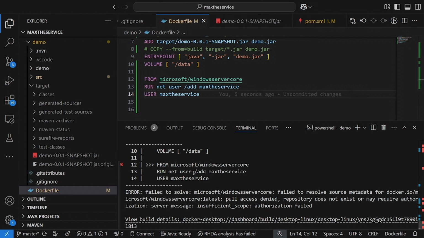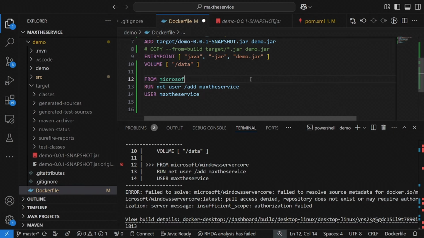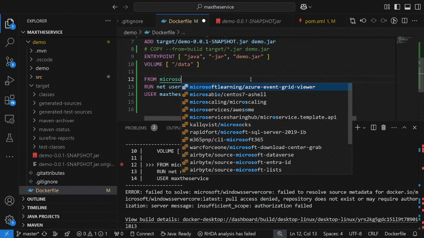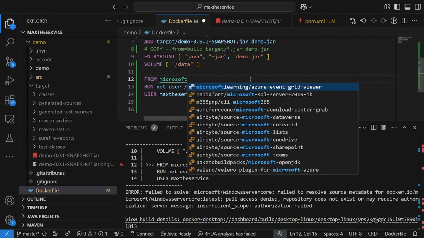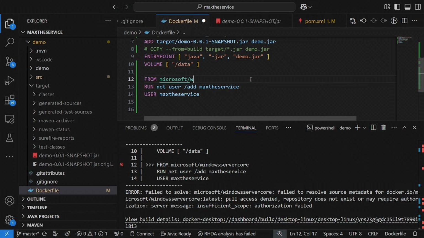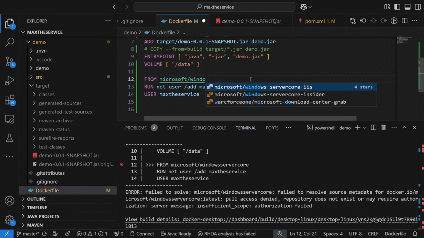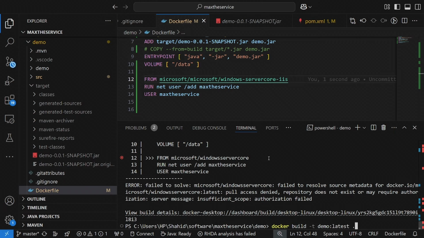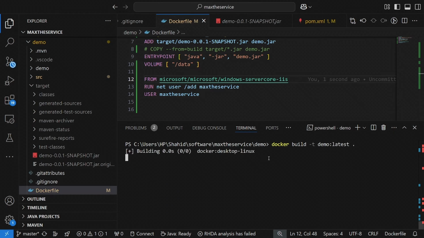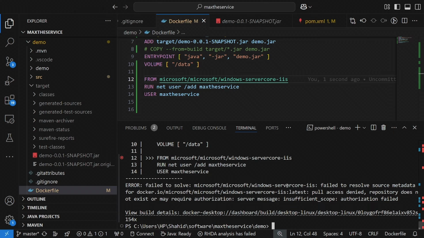Okay. So this is creating a problem, failed to resolve. Failed to resolve source metadata, docker.io pull access denied, repository does not exist. Okay, Microsoft Windows, let me use this one then.